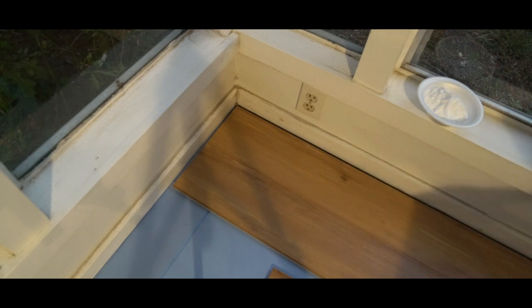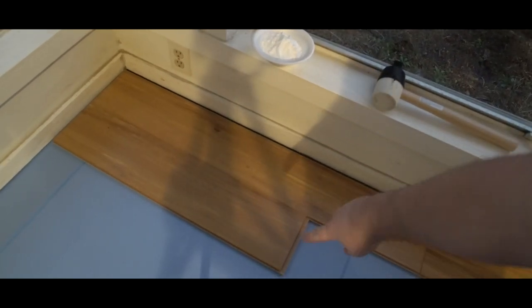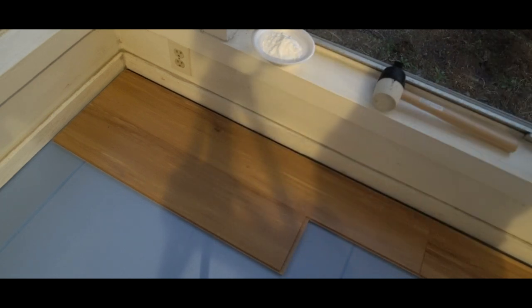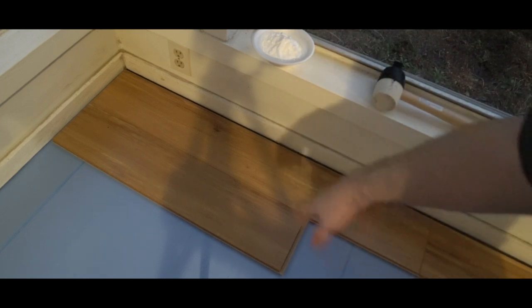We can keep this pulled off the wall because remember, this is floating — we can still move it around. Now look at this: if you take your cut piece — the piece that we cut short so that the other piece would fit against the wall — and start your next row with it, it staggers the joints for you. Remember, these are planks of wood, not bricks. I like them to be staggered rather than perfectly even or cut on the half, so the seams are staggered — and that's what we're doing here.